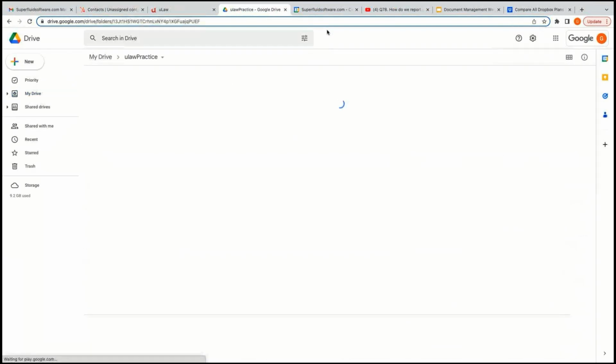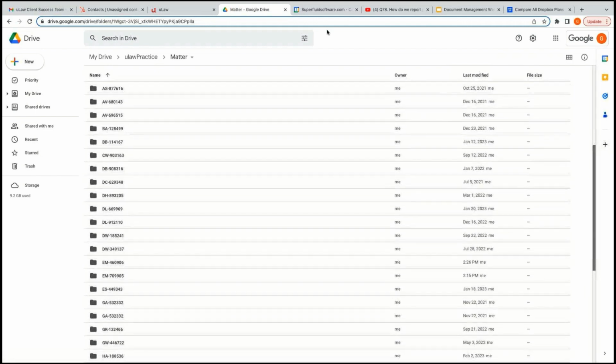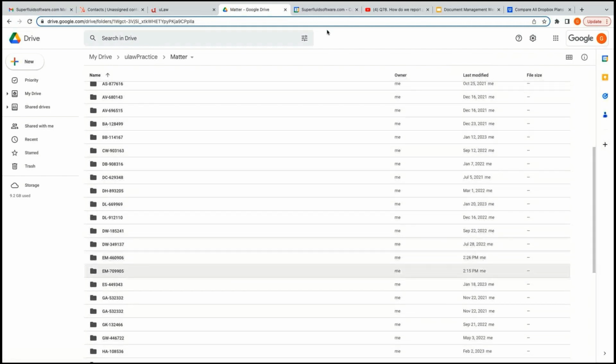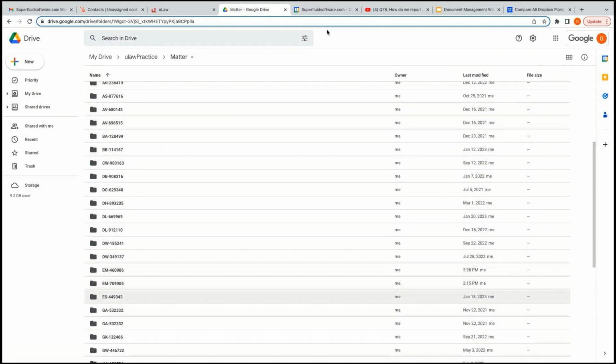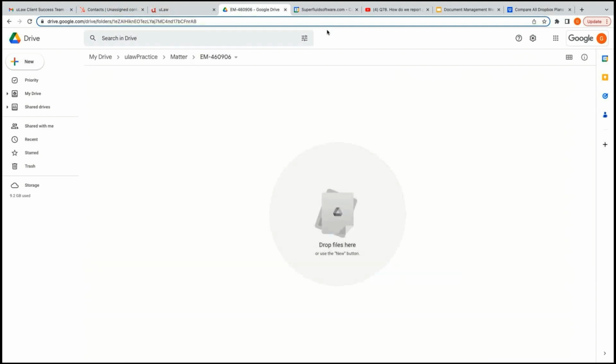When I open the drive for this client again, you will see a new matter created with a timestamp. So you saw at 2:15 p.m. I created the folder for Ellis Mike, and at 2:26 p.m. I was able to click and create a folder for Elsa.